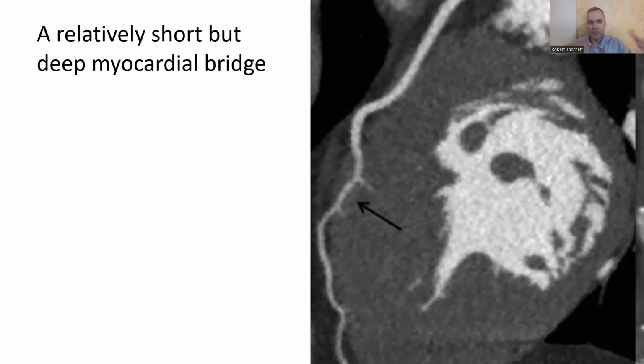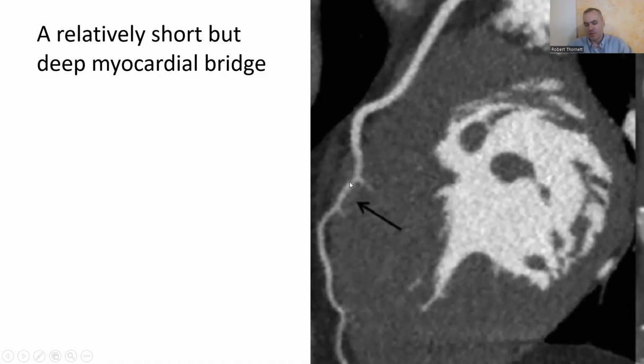So we've seen some longer ones, but here's a shorter one, and it's kind of nasty. If you see, here it comes down, there's some black stuff, but then the black stuff goes out and it becomes real narrow real quick. So it's nice and patent, nice and wide here, and then it gets real narrow just suddenly, like a shoe just stepped on it. And all this stuff out here, this heart muscle is on top of it, squashing it. So it's diving deep into the muscle right there. That's not good.